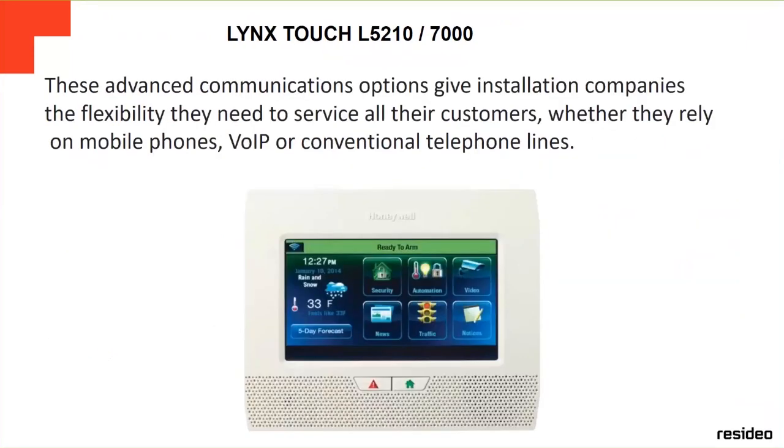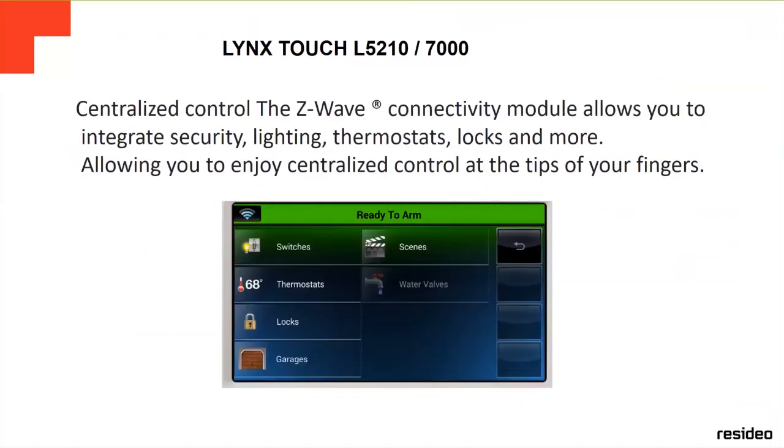These advanced communication options give installation companies the flexibility they need to service all the customers, whether they rely on mobile phones, voice over IP, or conventional telephone lines.